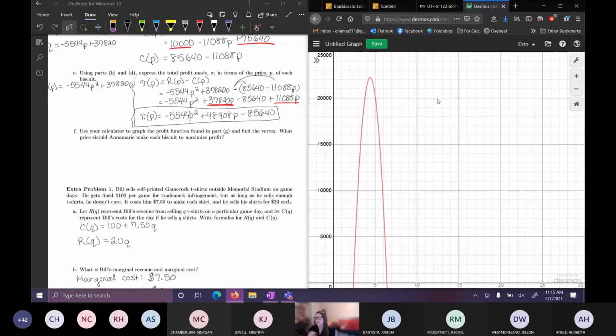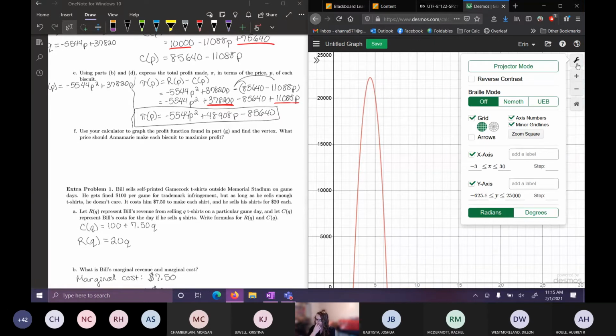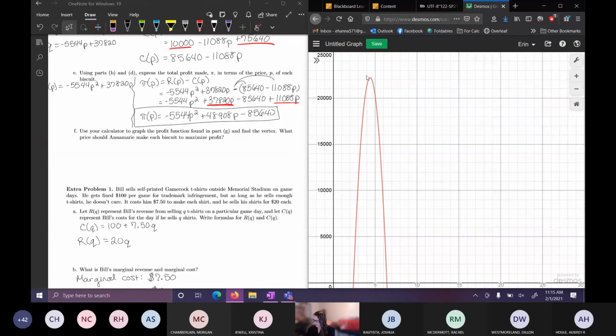If you're using Desmos and you can't just scroll out to have it fit, because if you notice, I started scrolling out a bunch and it disappeared because of the setup. If you hit this little wrench thing, you can also change the x-axis and y-axis that you actually want to look at, and you can change a bunch of other things. The nice thing about Desmos is a lot of times it points things out for you. There we go, once I clicked it, it did.